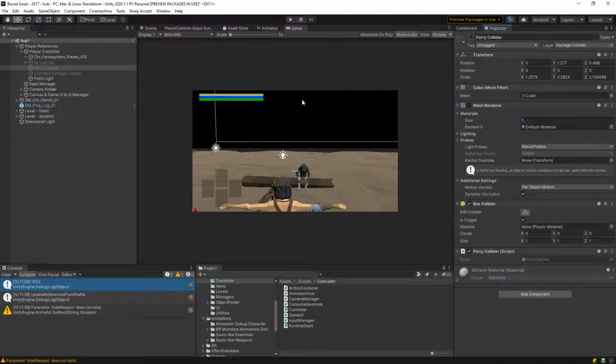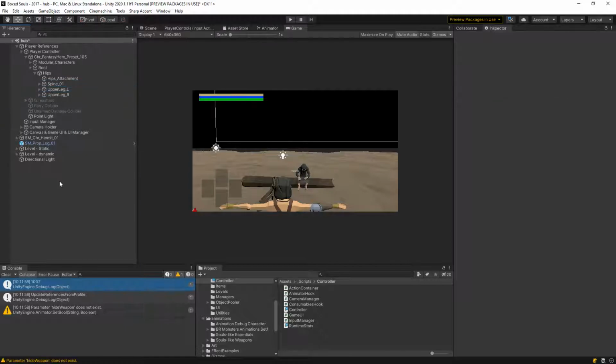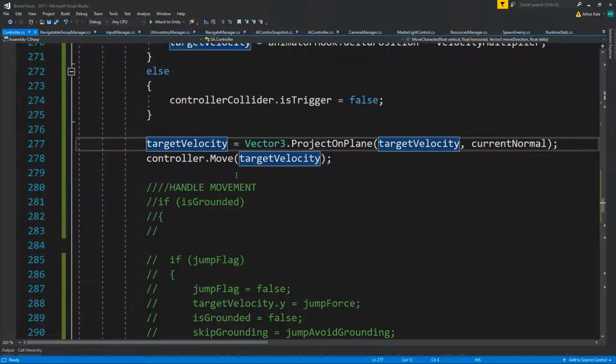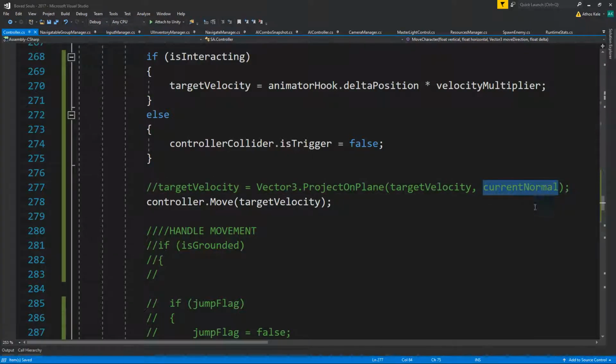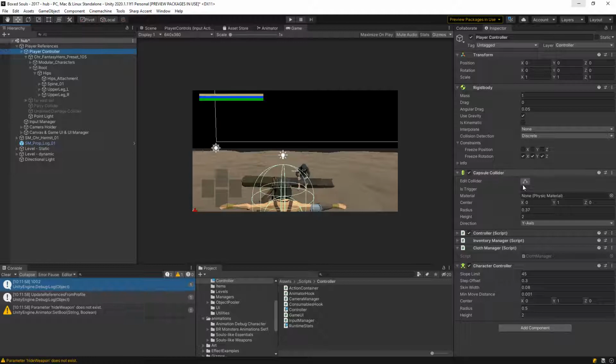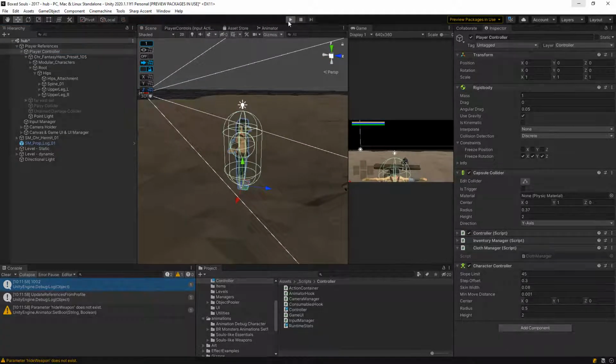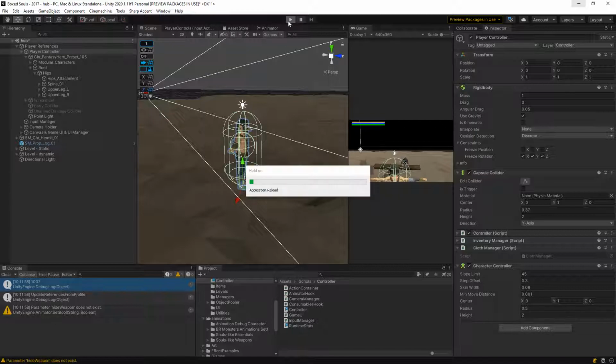I think it's probably with these colliders everywhere. Oh, yeah. No, the issue is with the projection, because we are not checking for normal right now. Because we're not checking for normal, it tries to project it on a plane that doesn't exist, which means 0, 0, 0, which means you keep going up for that reason. So we have capsule collider enabled. Let's bring this guy to the side and let's hit play just so that we can see how it's going to affect you.